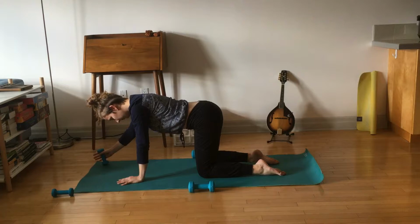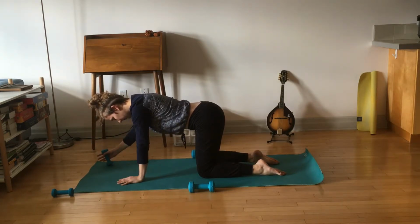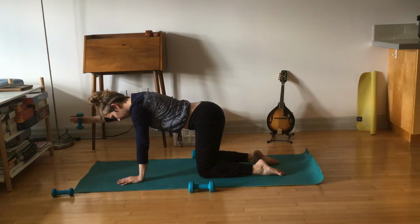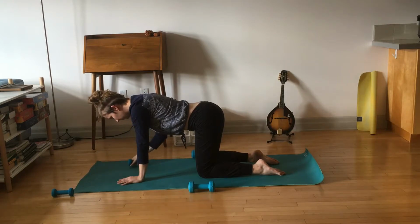Now I want you to notice the left side of your body. It's almost like the left obliques will lift up as your right arm lifts up. And just notice the movement of your arm. Obviously, you're lifting your arm, but also, if you can keep the rest of your body still. Now, hold your arm up in tiny little pulses at the top. Notice what you're feeling. Notice what's engaging. A few more pulses here. And then place the weight gently down.